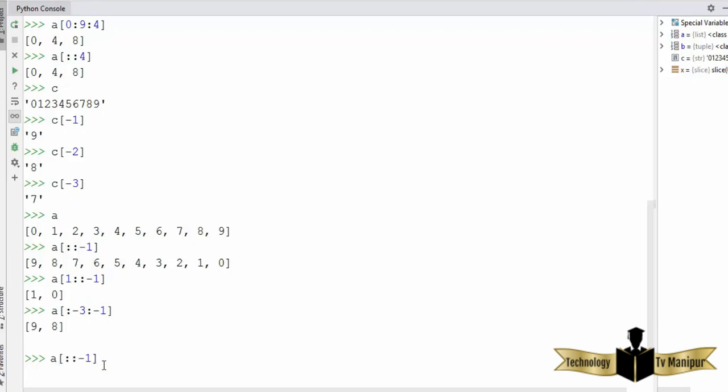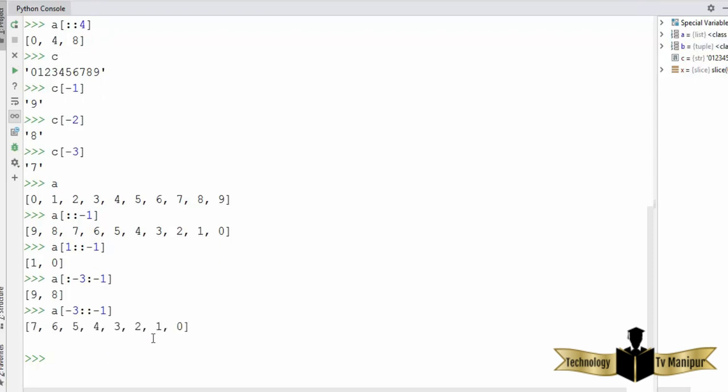Now you can also give, for example, -3 as the end value and then press enter and it's going to give us 9 to 7. So 9 to 7 except 8 and 9 in the reverse order. So because -3 this time is the end value. So we go from -1 to -3. -3 is this index, and this is just the end value, so we get 0 to 7 in reverse order. So this is how you can use the slice function and negative values with indexes in Python.